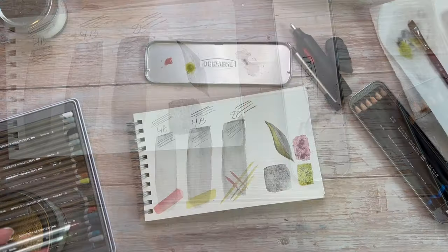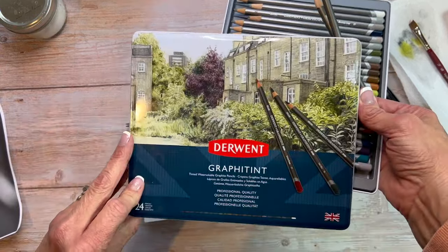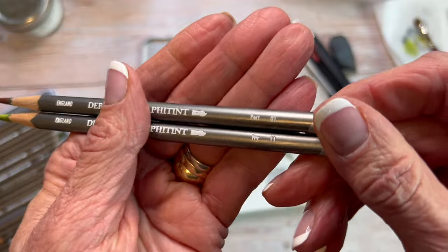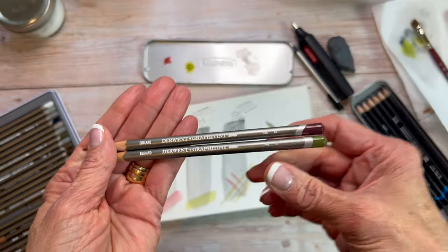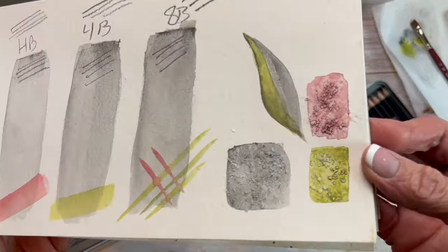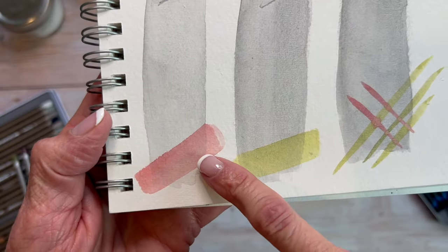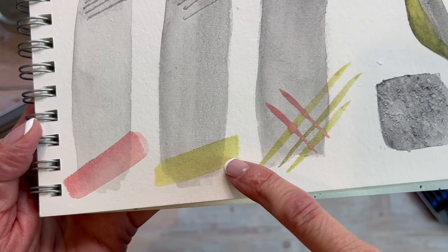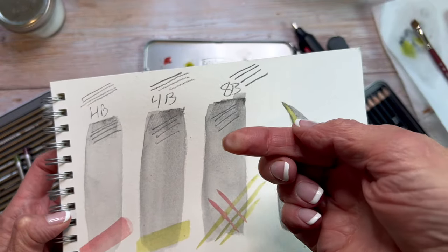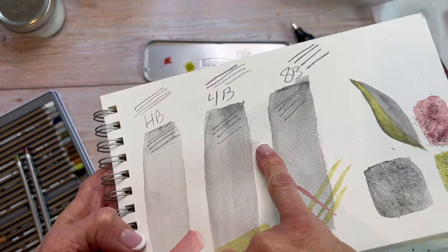Let's let that dry and see what happens. I've been playing a little bit more here while the salt was drying. I got out the Derwent Graphitents because I really do want to give these another shot. I love these pencils and I know they can be amazing — I just need the right paper, and this is a very good paper. The colors I'm using are Port and Ivy. I did the same basic things — a wet wash over the graphite. It does still smudge if you're aggressive with it, so it retains its pencil properties. But the salt effect is beautiful on all three.